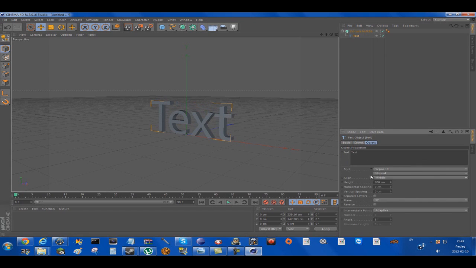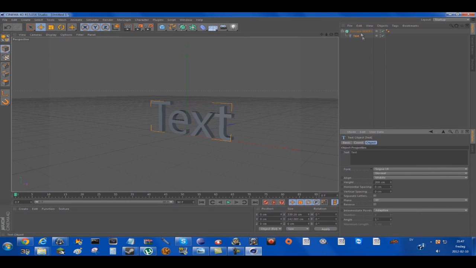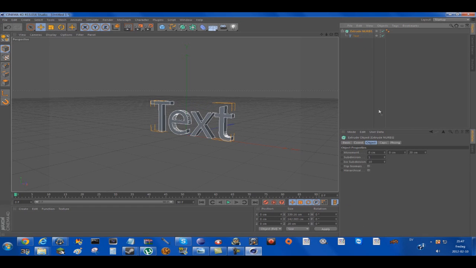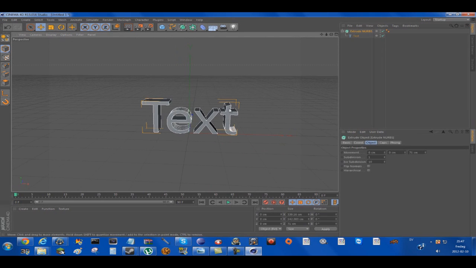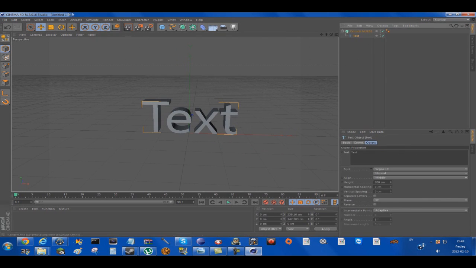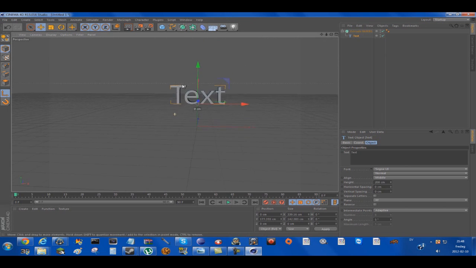There's something I did not realize until now. There's a thing called extrude NURBS. I had to click it, I failed miserably, and yeah, this is it. You can make it larger like that, in or out, make the text wider if you want more of a 3D look on it. Very basic. So let's get this one up a bit. Just click on the text and click on this thing here, so you get these arrows. You can move the text up like this.